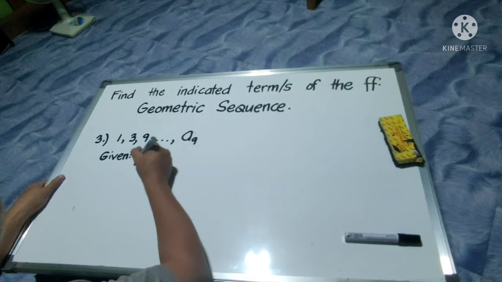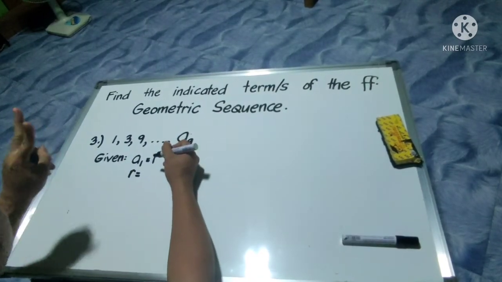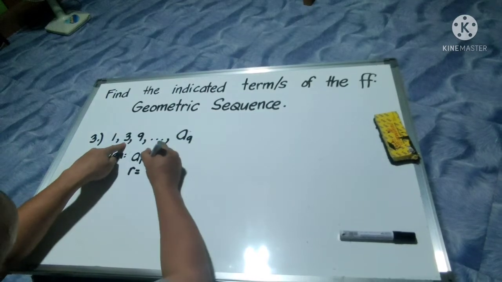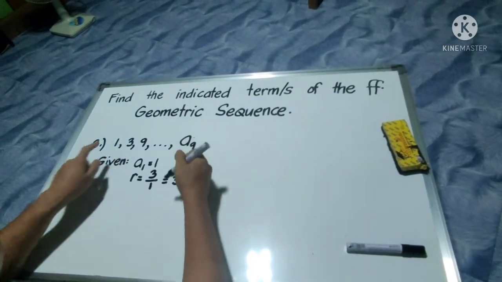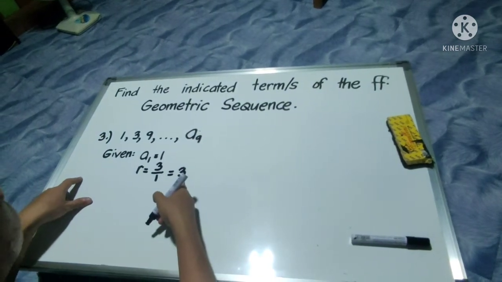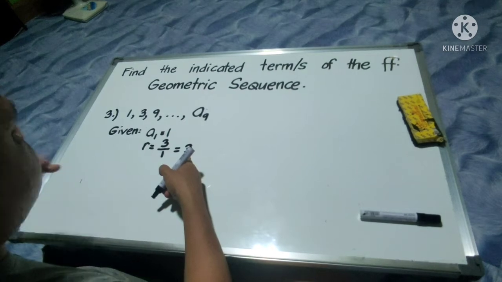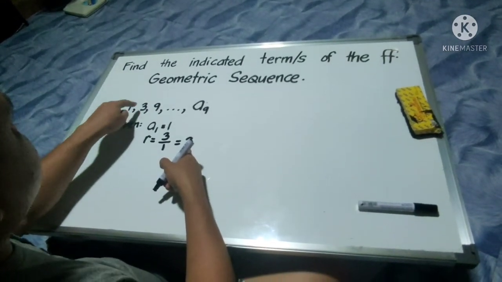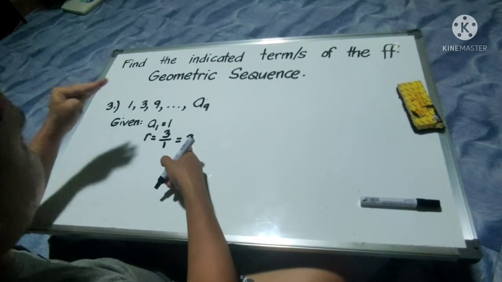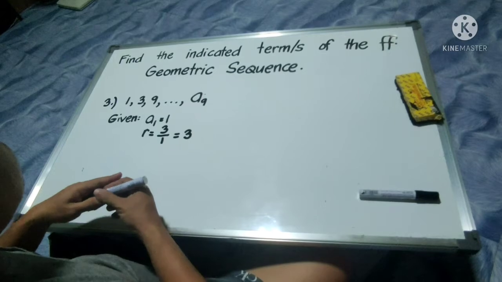And then our r is equal to our common ratio. You choose any two consecutive terms. So, 3 over 1 is equal to 3. So the common ratio is a whole number. That means the numbers in the geometric sequence are increasing. So you notice 1, then you have 3, and then 9. So it's really increasing. Yes, the trend of the numbers is increasing.